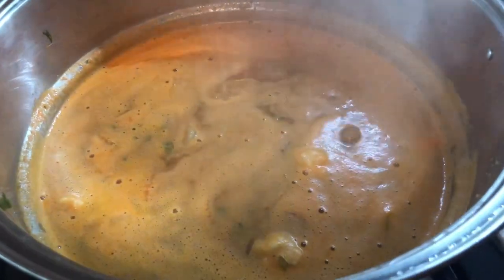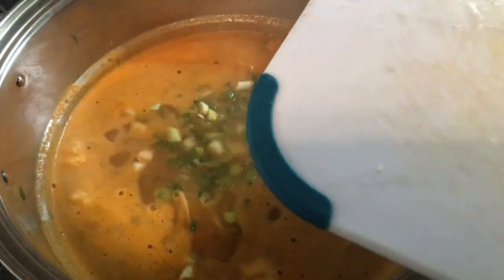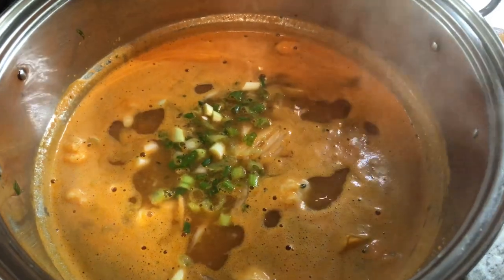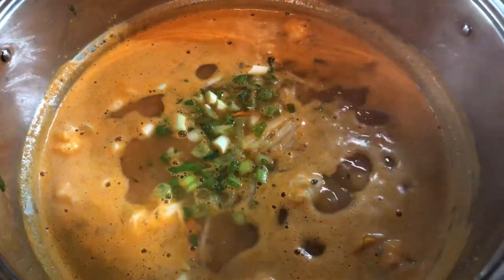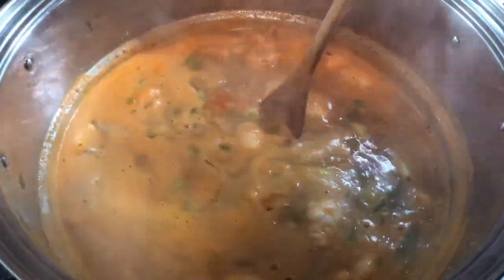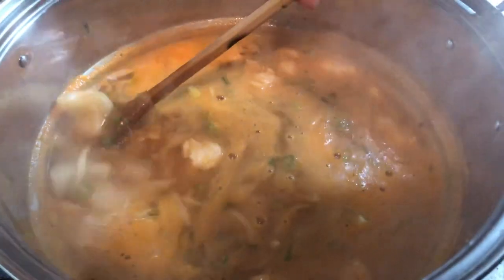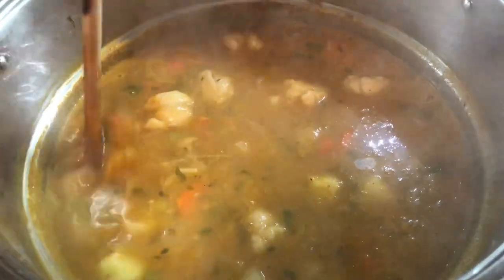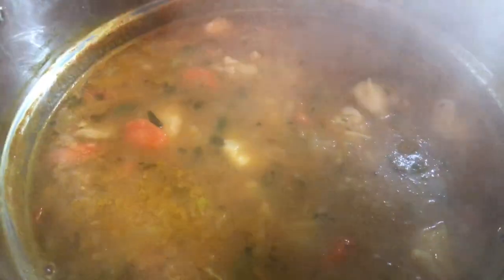I'm going in now to add the rest of my ingredients that I have sitting on the side. I always like to save some to add freshly towards the end of the soup, so we have rich flavor from beginning to end. Just a few more minutes for the dumplings to cook — I can see them starting to float up already, about five more minutes for them to finish. All my provisions are nicely cooked. I'm going in now to add my spinach and bok choy.